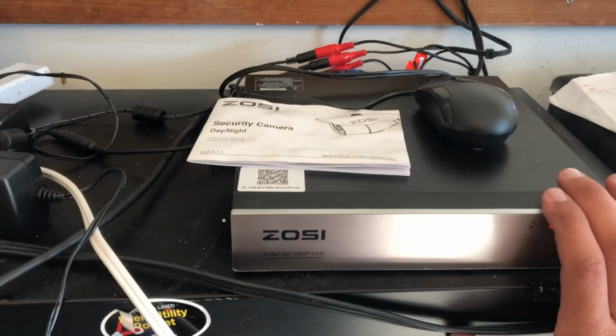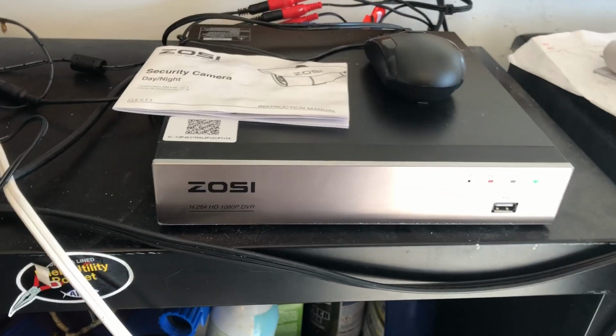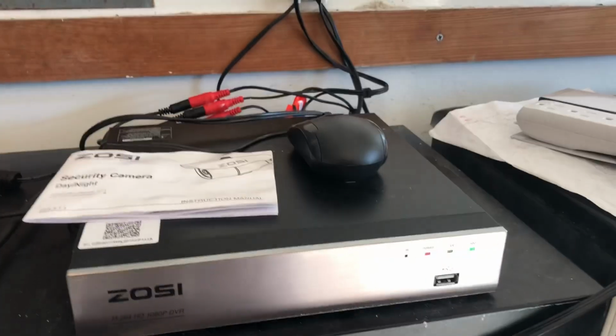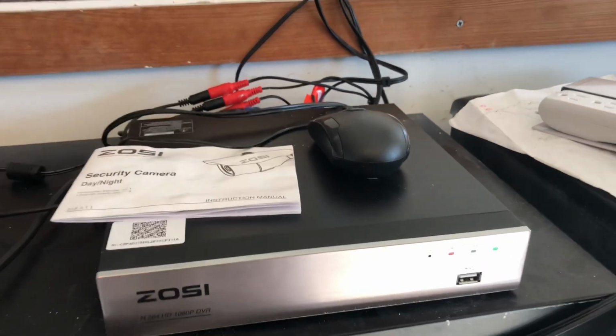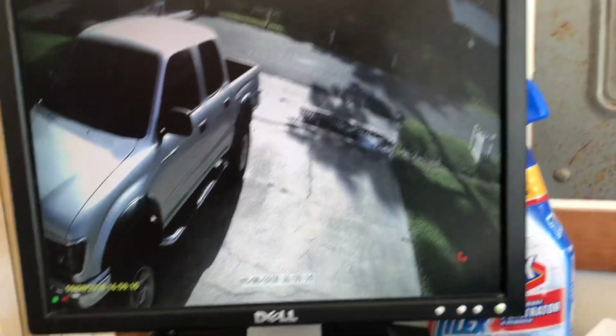Currently, I do not have the DVR hooked to the internet yet. I'm waiting on a wireless transmitter so that I don't have to run an Ethernet cable through my attic. You know, I'm in Florida, and it's currently September, and these 4 cameras give me quite the hassle, and if there's one more wire that I don't have to run, so be it. I'll take what I can get, and I'll go wireless on the DVR.